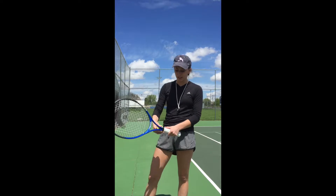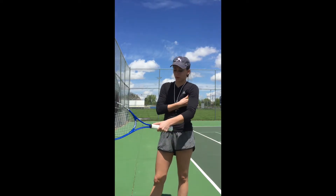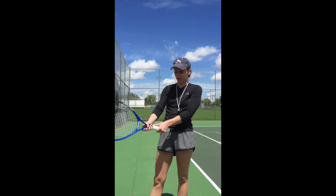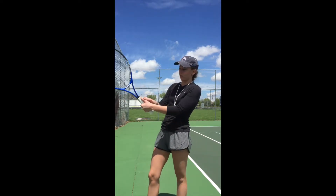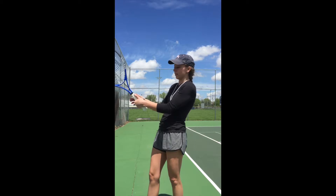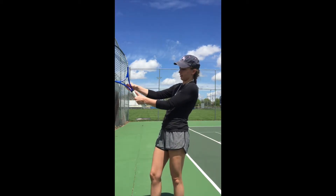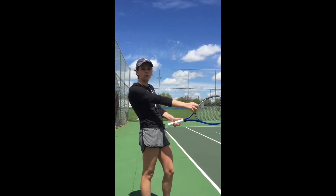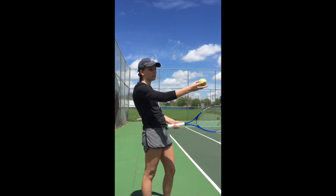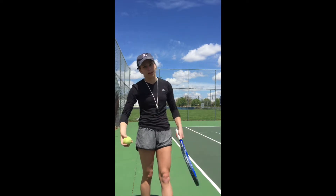The next way we're gonna talk about is an Eastern hold, which you basically rotate the racket forward in your hand by one notch on the racket. There are these little notches on the racket, so you put your thumb one to the left — if you're right-handed, it's this; if you're left-handed, it's this. That way when you hit it, your racket is actually tilted a little bit forward so that it puts a topspin on the ball, which makes it go down over the net a little bit quicker.